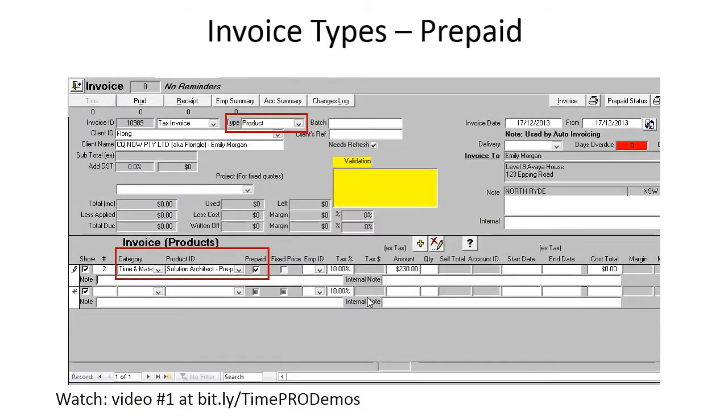A prepaid invoice is a special case. This is when customers can purchase prepaid blocks of time, usually in 40-hour blocks. Prepaid invoices are considered to be products. Once issued, time is taken away from the invoice over a period. Once all funds in the invoice are exhausted, it's considered to be closed. See the link for a working example.